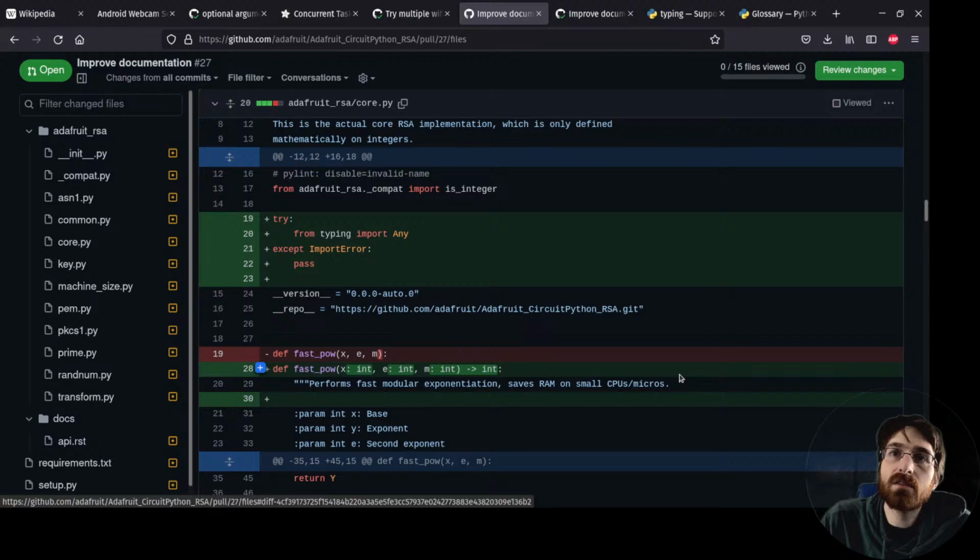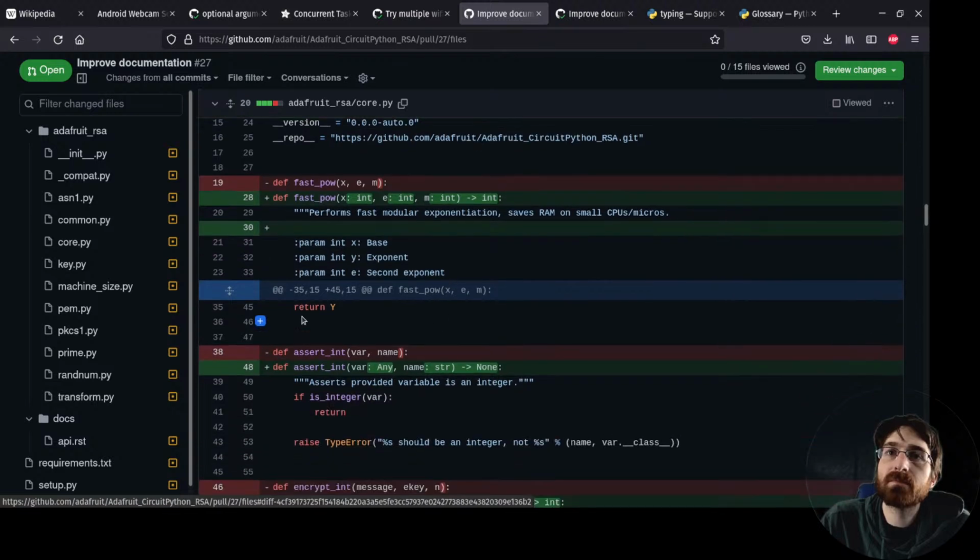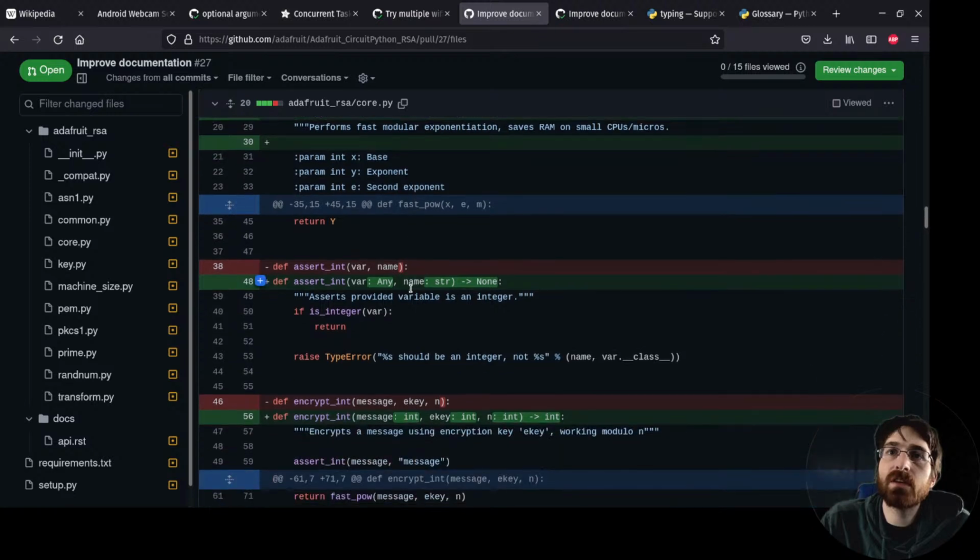Okay, header. X, E, and M. Fast modular exponentiation. Base, exponent, second exponent. Those all sound like ints to me. Any asserts?